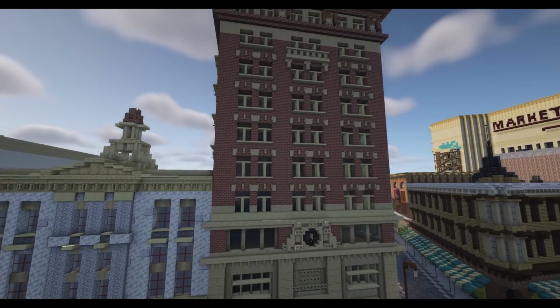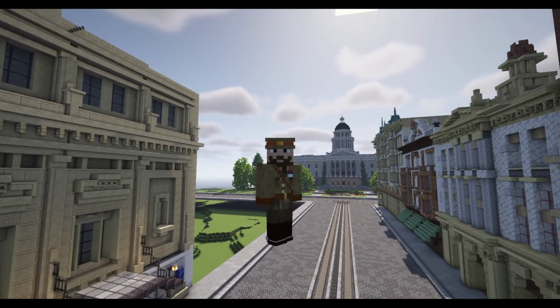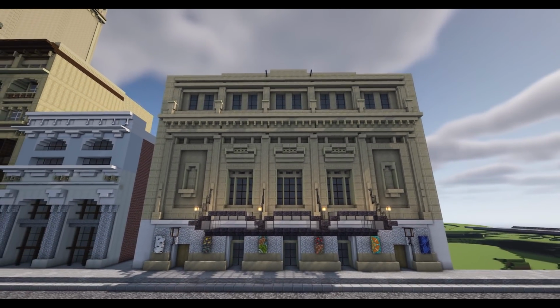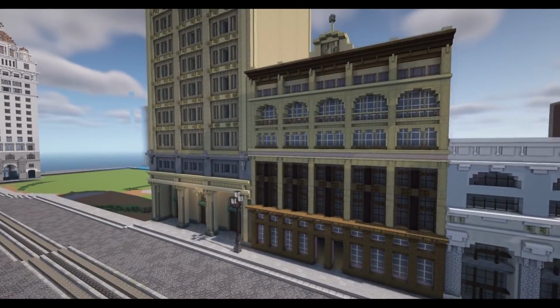Oh, that's nice. Ooh, this is really nice. We are just getting into the oohs and ahs like we used to. What's this building here? This is like a theatre. I think this is the Palace Theatre. That's an interesting one. And we've got these smaller little buildings along here as well.